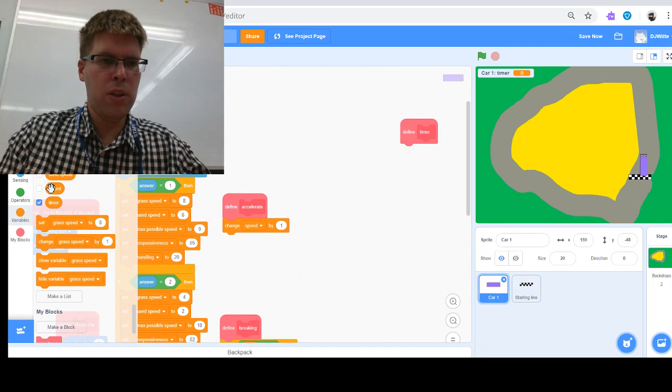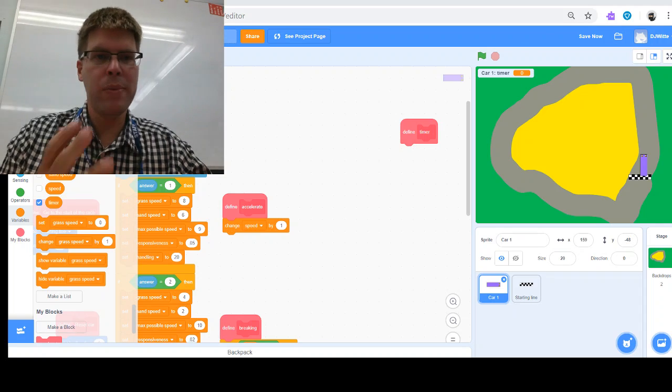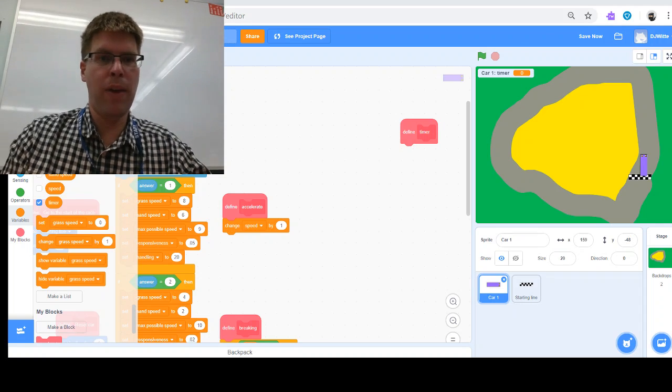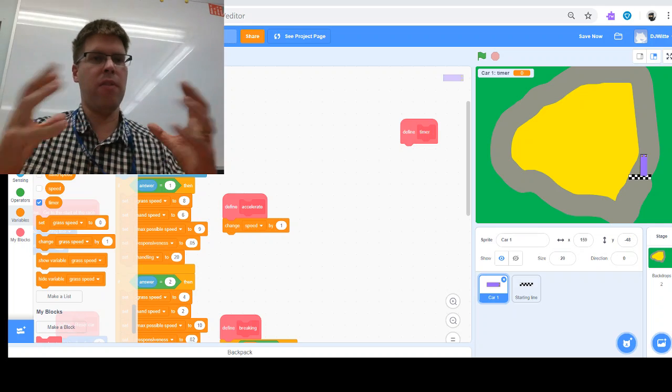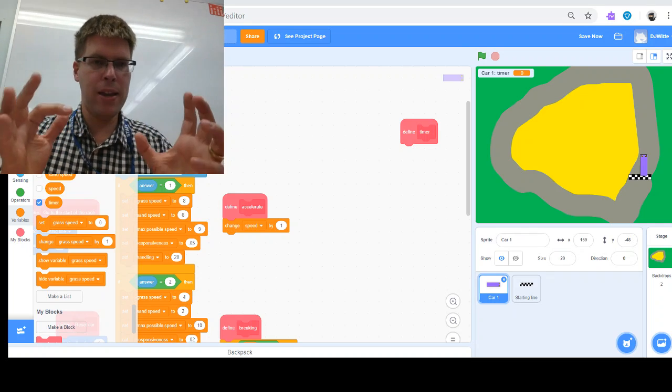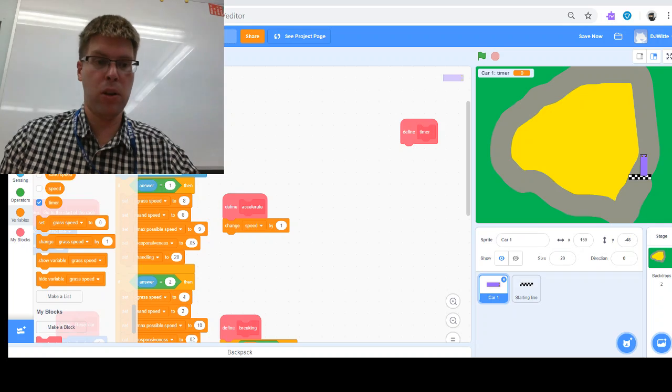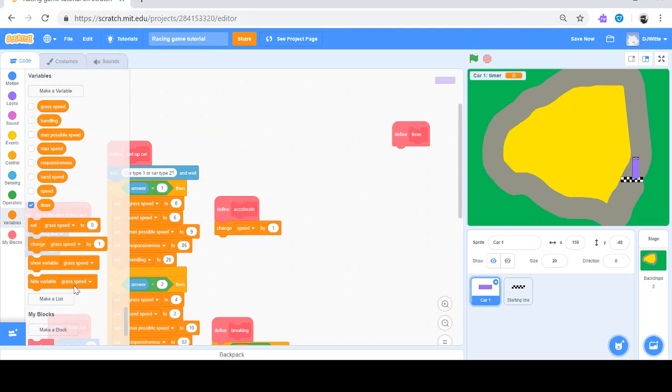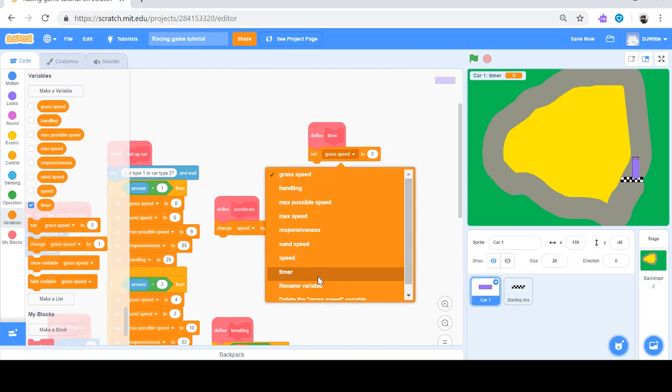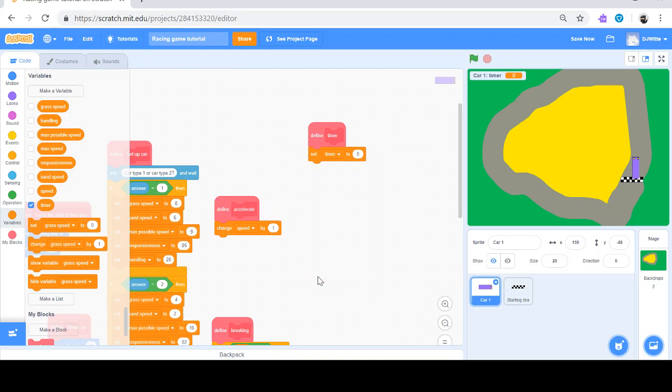But if we tick it, like it's ticked here, you can see it's up there, which makes life a lot easier for us. We don't have to make another function or whatever to make it so that it appears on the screen. We've already got it there, much easier. So we've got that. Now, what I want to do is when the timer is run, I want to set the timer to 0. So that's resetting the clock, and then I want to put in a forever loop.